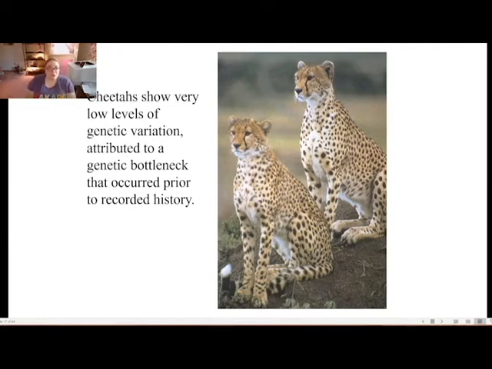But another huge impact, and this actually has to do with their bottleneck effect, is disease. Since cheetahs are also genetically similar, they're able to spread disease throughout their populations much more quickly. And because they're all very similar, they're less likely to have any individuals that are immune to any illness that they can get. All of these things combined have reduced their population from about 100,000 individuals about 100 years ago to just over 7,000 individuals today. So they're in a lot of trouble, unfortunately.